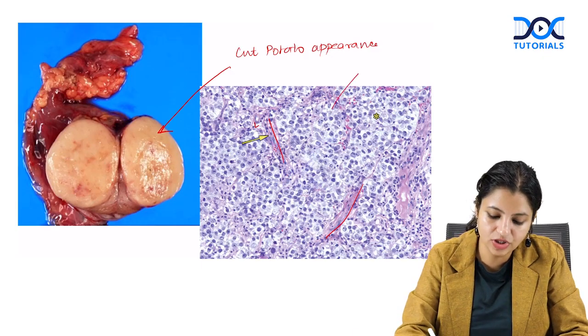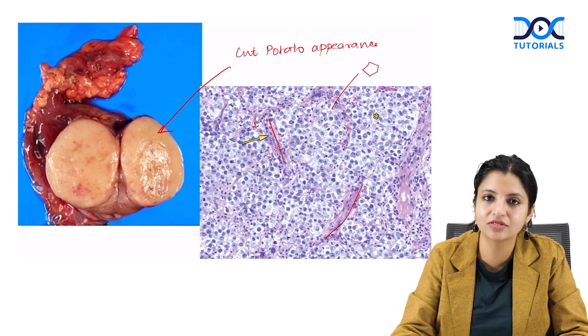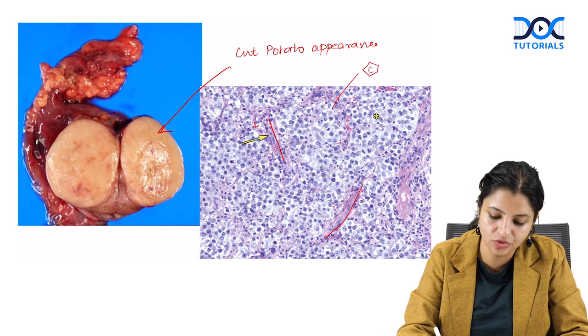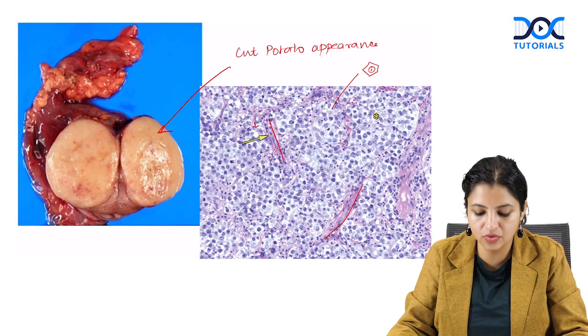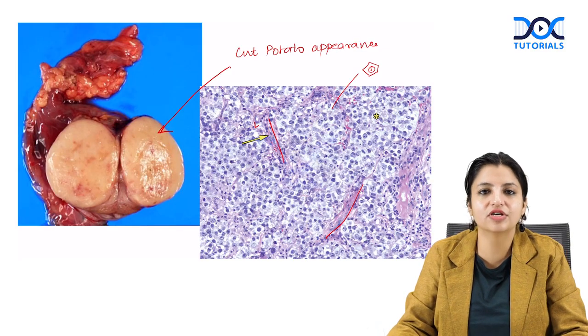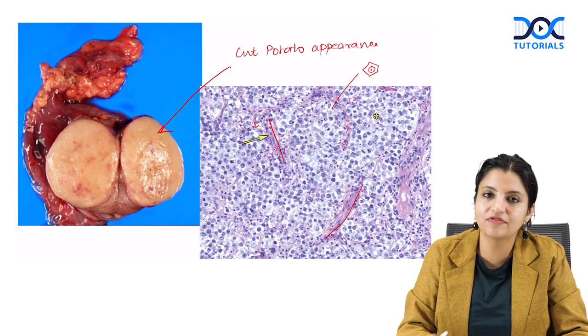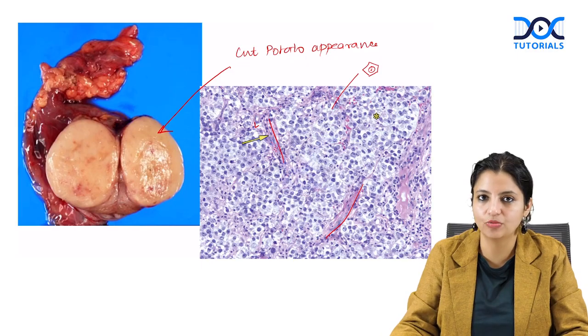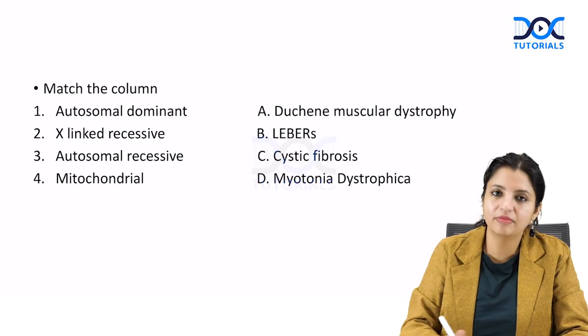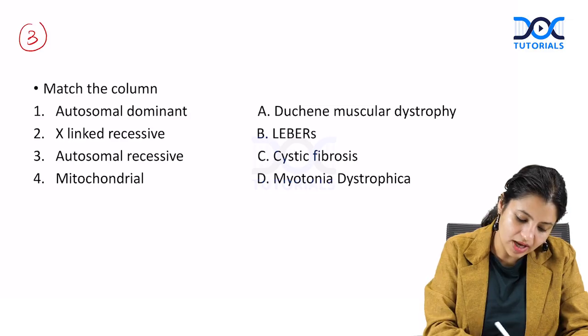If you look at the individual tumor cells, they are polygonal tumor cells which have watery clear cytoplasm, large nucleus, and prominent nucleoli. So these are very, very typical cells which you see here. So that's a very classical appearance of seminoma that you all have to know, and it's one of the germ cell tumors. Right. Coming to question number 3, that was match the following.